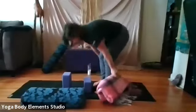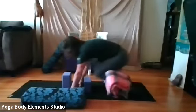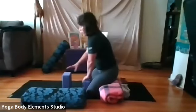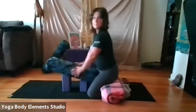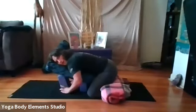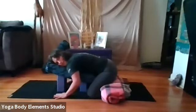So with that blanket, the folded one up specifically, if you're using two, put it behind your knees. So when you squat down, we have a little more space. I'll give an option too if this still doesn't feel good for your knees today. But going into the child's pose, all right, you'll just lengthen your spine, fold forward, and you want to make sure that that top block is underneath the head. I pulled mine too far back, so I'm going to move it out a little bit, but as best you can, have that top block underneath your head.